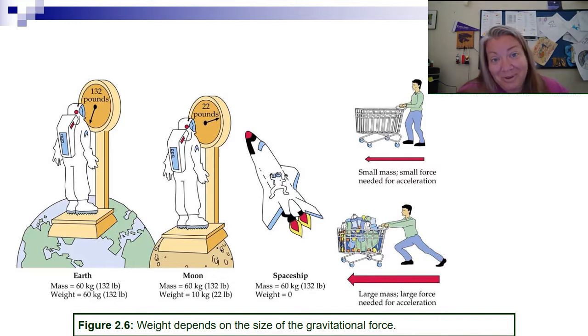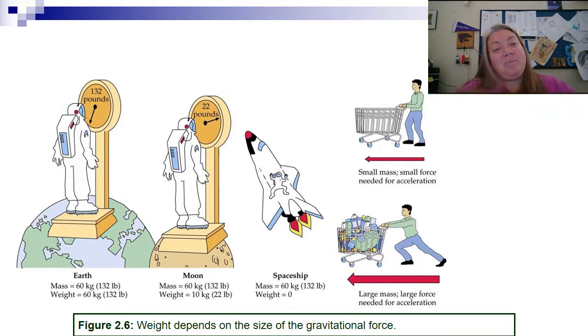If you went to Pluto, because it's so small, your mass would be the same, but your weight would change. I always ask some sort of question looking at the difference between mass and weight. Mass stays the same. It doesn't matter if they try to tell you it in kilograms or pounds or whatever. Your weight will change depending on where you're at.